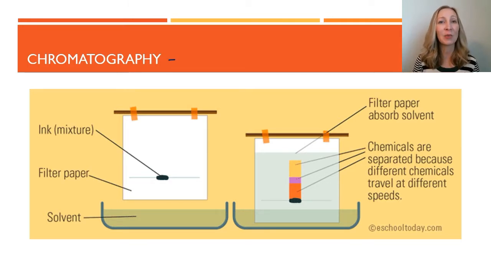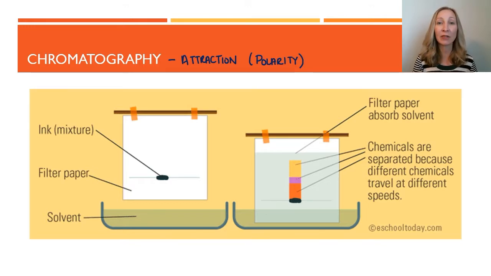The third way that we can separate a mixture is using chromatography. Now, chromatography relies on the attraction of the particles, which really is the polarity of the particles. How polar is that particle? Does it have a very positive end and a very negative end? And the polarity is really what causes the attraction.